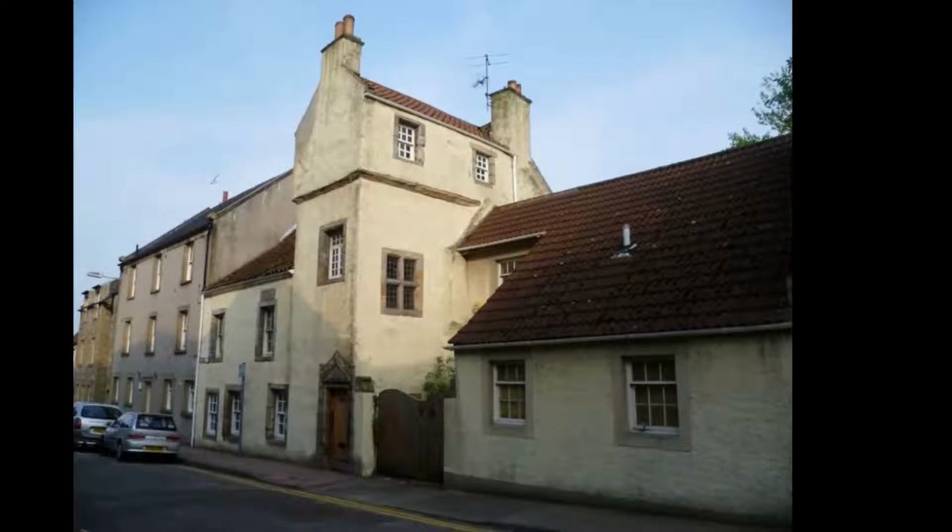And the buildings are interesting as buildings, especially to someone, an architect like me, but they're also interesting for the people who have lived in them. And I mentioned Thompson, one of the first burgesses, but there's been a succession of interesting people living in that building. And at the moment, this chap on the right, Murray Grigor, lives in it, and Murray's a well-known filmmaker, and this is him with some unknown pal of his, Sean something or other, I think.